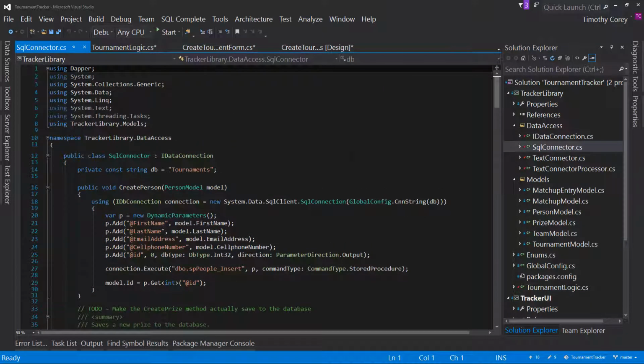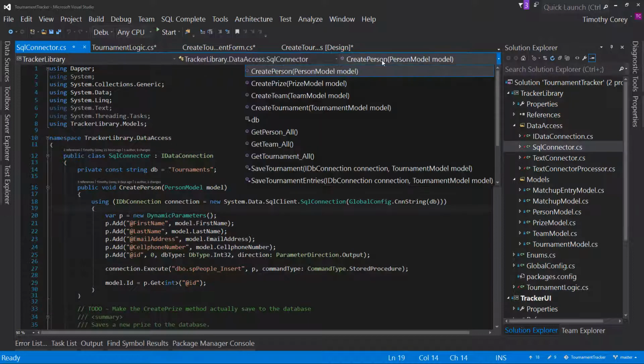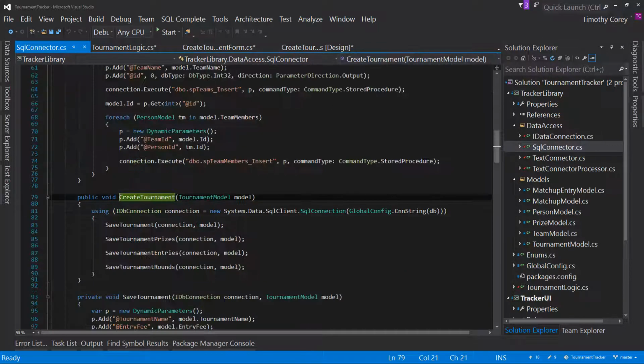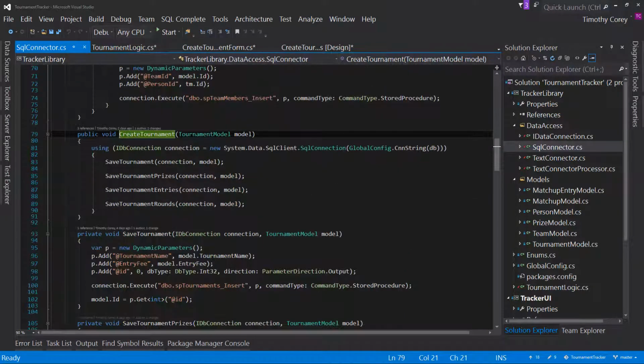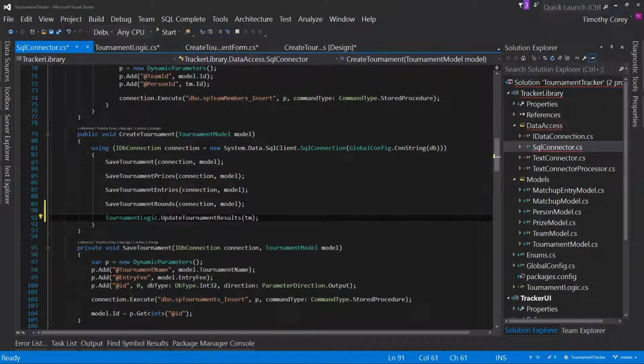Over here, let's look for Create Tournament. Now here's the call for saving the tournament, the prizes, the entries, and the rounds. Now we can pass this in, and it's again model. And here, this way, we are saving everything and then updating those bye weeks.